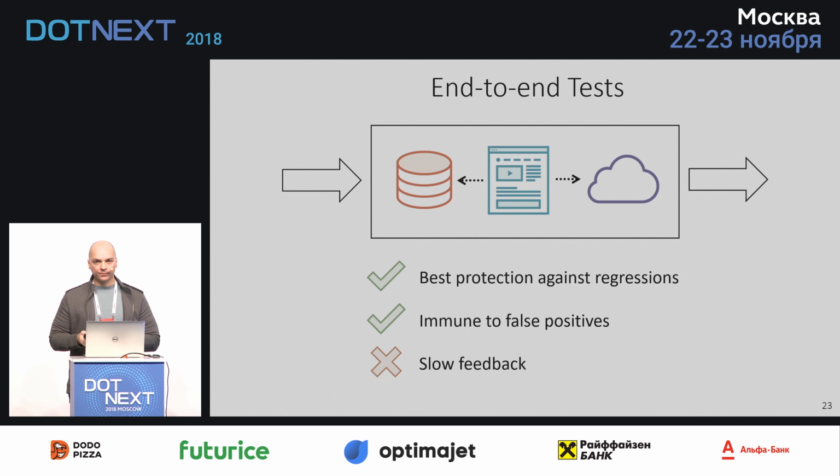They are slow, like really slow. If you have only end-to-end tests in your test suite, then you will have a hard time getting rapid feedback out of your test suite. And that is a deal breaker for most teams, because it's important to get rapid feedback. And that is why it's pretty much impossible to have only end-to-end tests in your test suite.